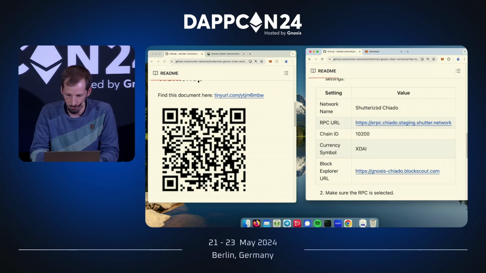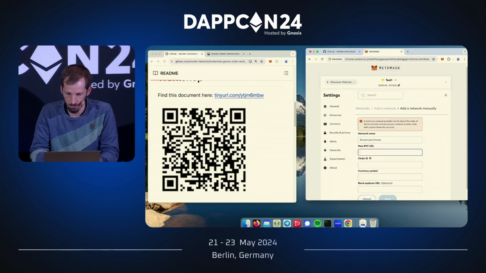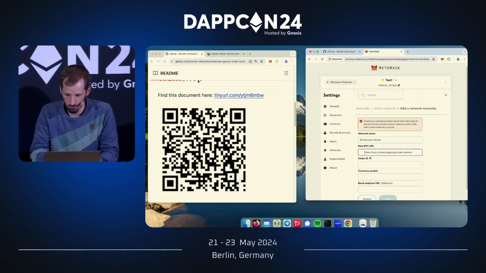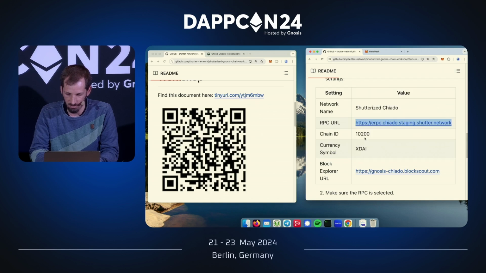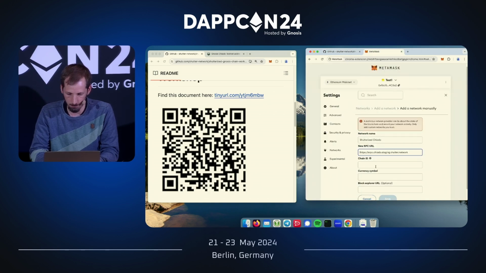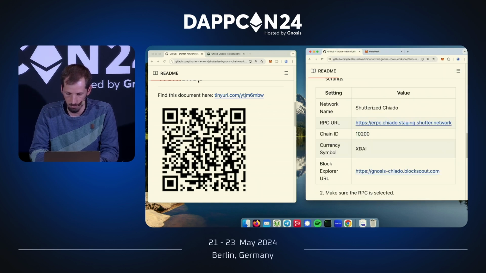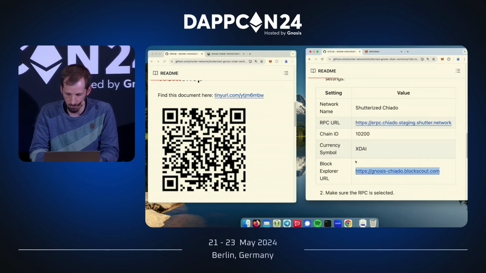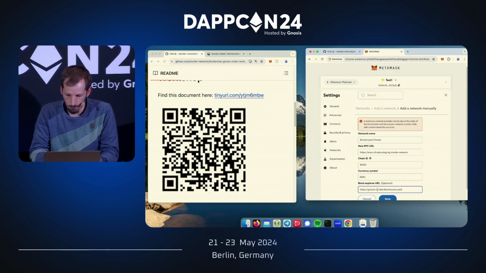We enter the network name, Shutterized Chiado, new RPC URL, this one. The chain ID 10200, that's just the Chiado chain ID. Currency symbol XDAI, and the block explorer, Blockscout.